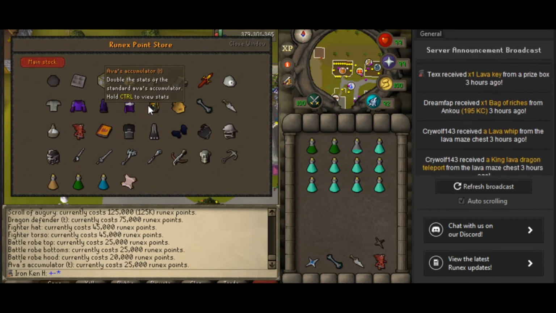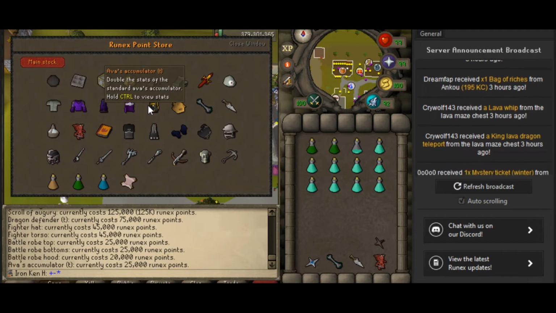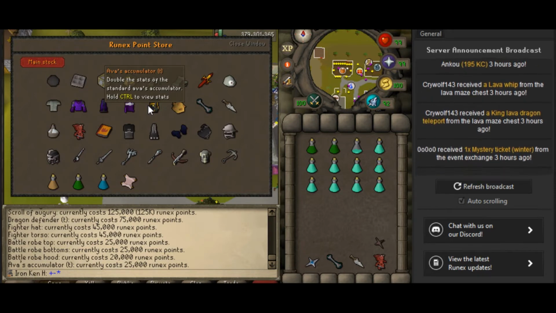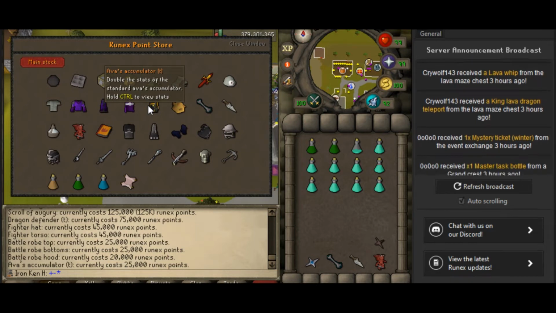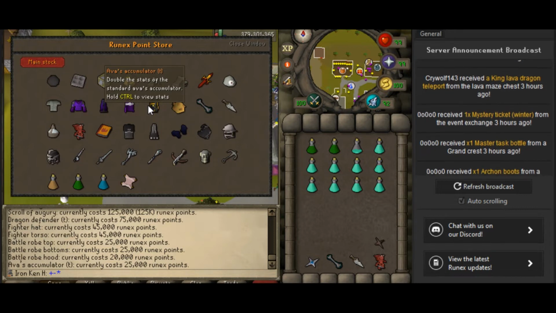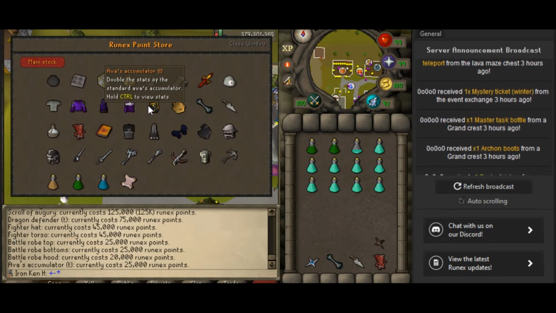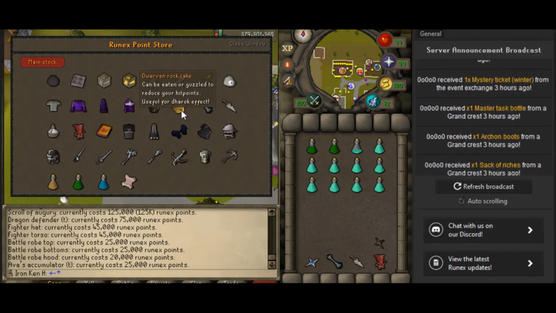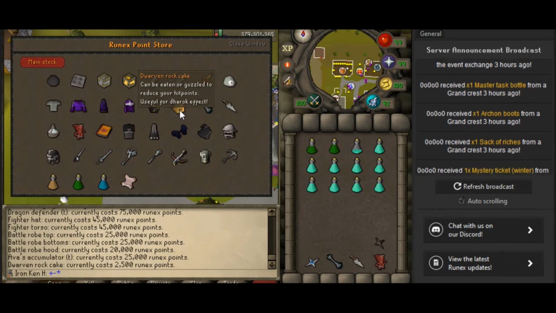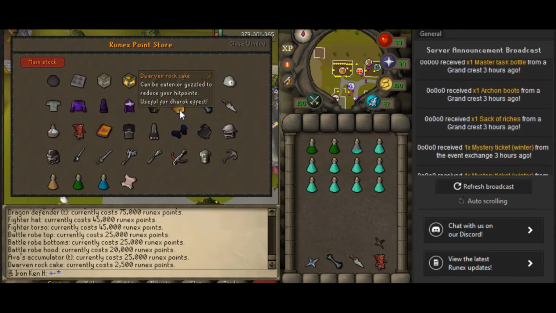The Ava's Accumulator Trimmed is, well, if you're ranging a lot, it's worth getting, because there's no other way to get this. But it's not a necessity. It's a nice to have. And then you get the Ranged Cape, which is just better. Dwarven Rock Cake, it's a cheap item specifically made for Darrocking. There's not much more to say about it.